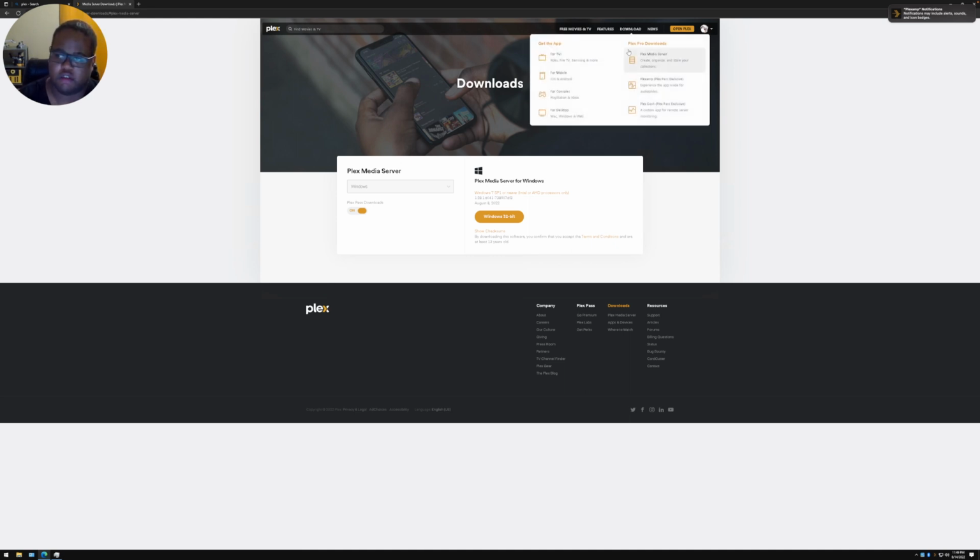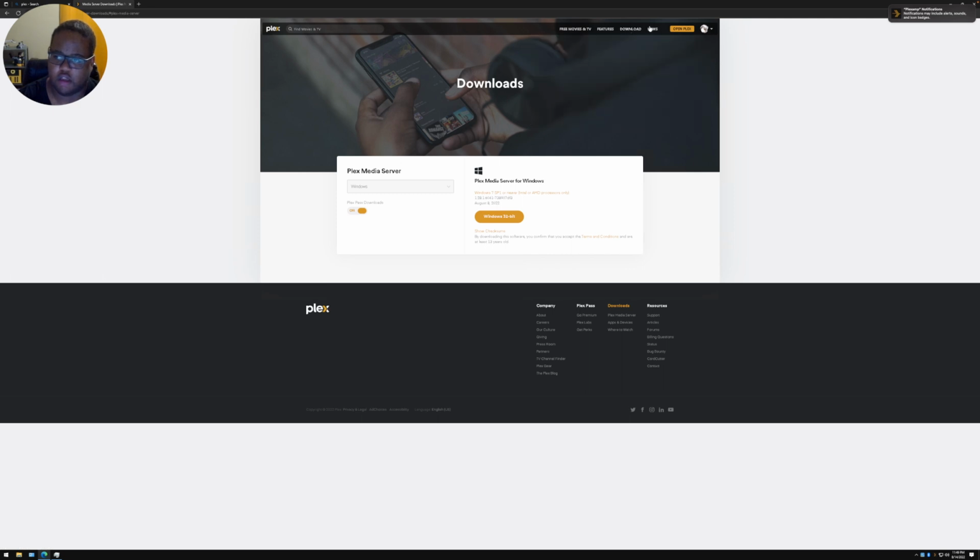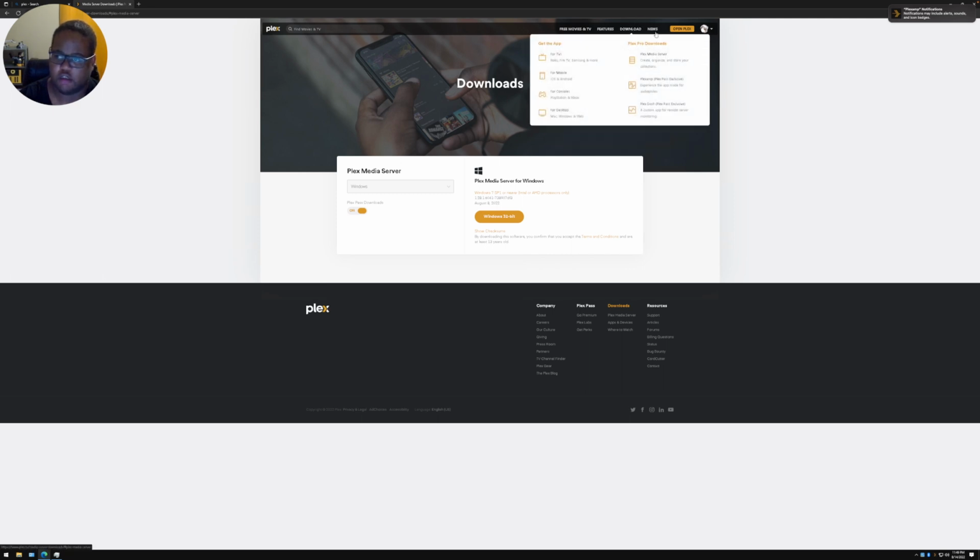And then after that, once that's installed and set up the way you like it, you can share it with your Apple TV or whatever. And now you go back here on the computer or phone. On the phone, you just go to the Google Play Store and download Plexamp. On iOS, from the Apple Store, you go download Plexamp. On macOS, you can just get it from the Plexamp website.